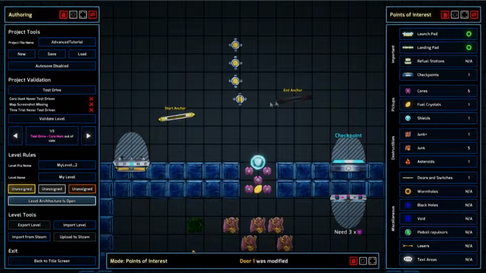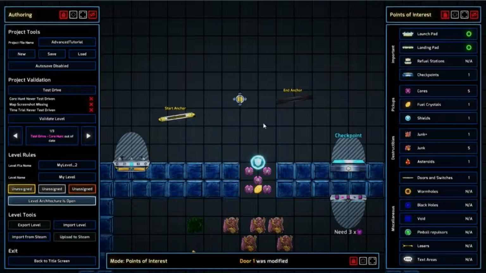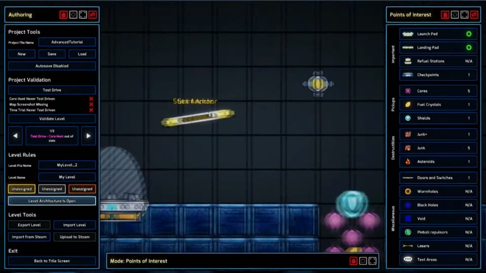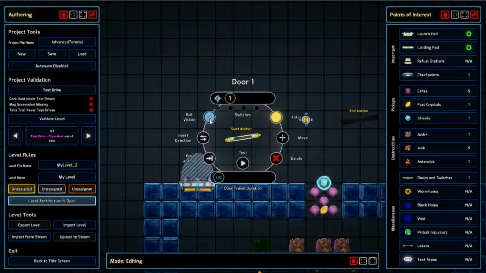You can go up to 4 and then go down. It's up to you. Now let's see some of the properties. As you can see, there's, wait, let me move around here. There you go. As you can see, there's quite a few properties. Let's begin with rail visible. This is purely cosmetic. Do you want the rail to be visible between 2 anchors or not? Simple as.